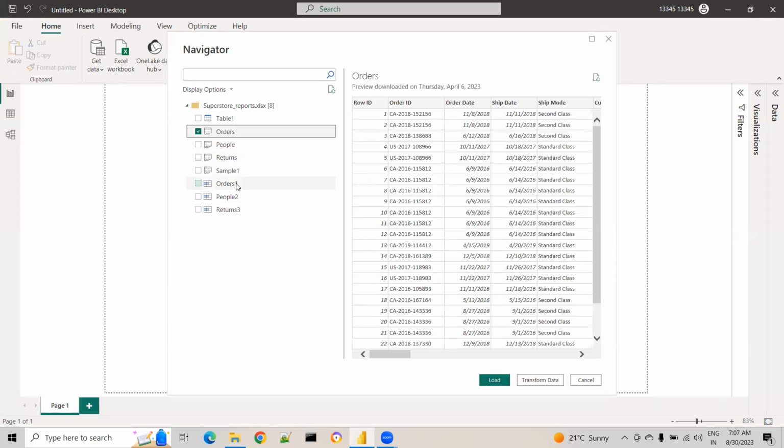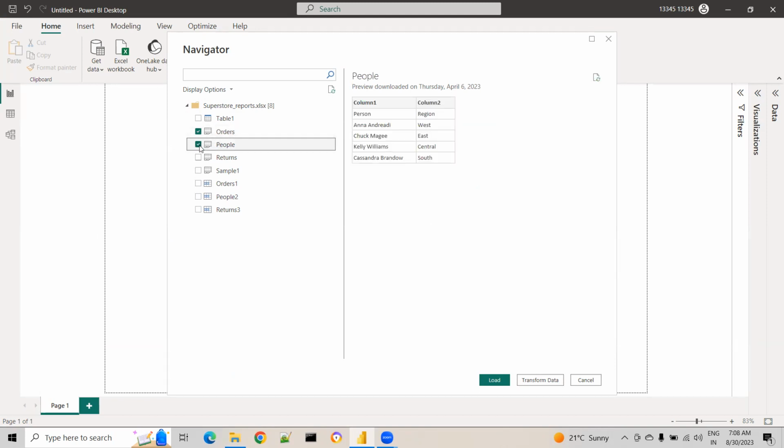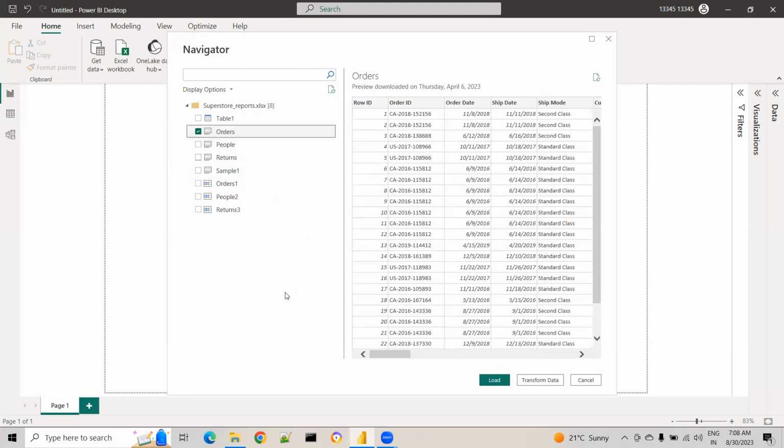These are the sheets, and these are the tables. So that orders table I'm extracting from Excel to my system. If you can see here, once you click on orders, you can even extract multiple things at a time. Don't worry about that at this point. Let us leave it like that. For the time being, I want to extract only orders.